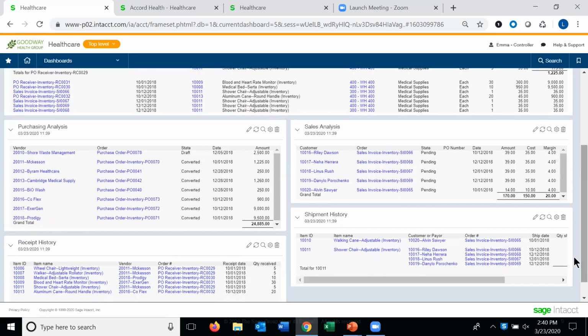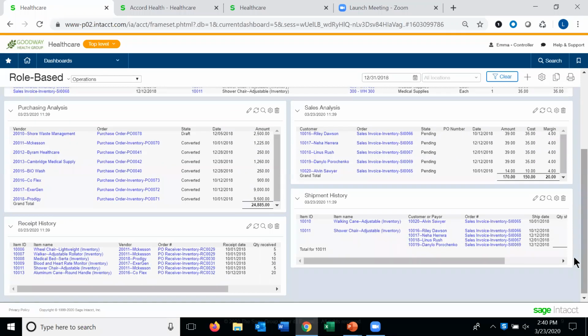Again, some of the reports that you would want from an operational standpoint take on more of a purchasing sales analysis type of view. Maybe it's even around if you are shipping this to someone and you want to show a shipping history, or you want to look at your receipt history for when you brought these items into your warehouse.